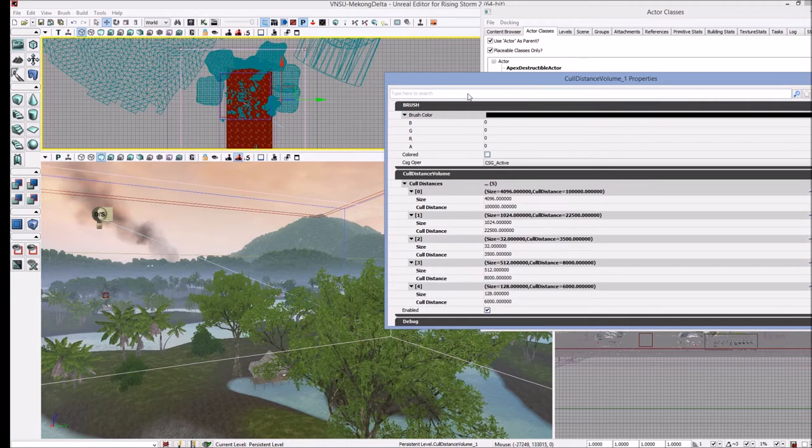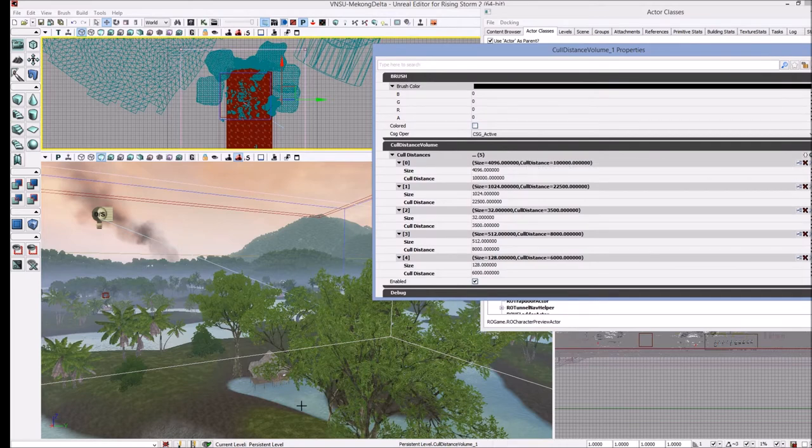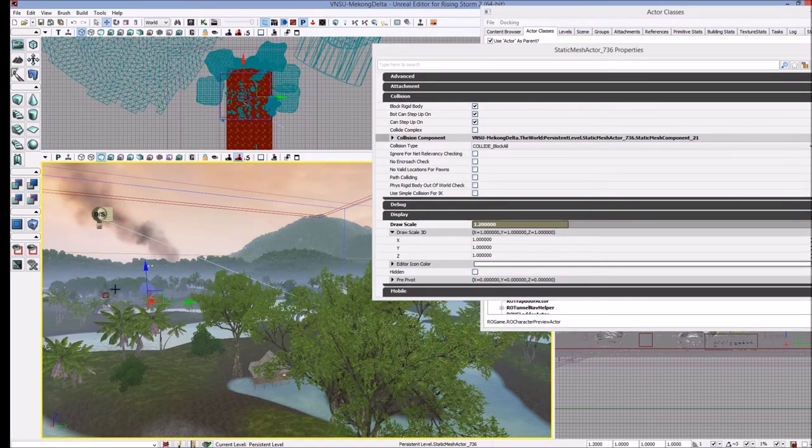Some of the vanilla maps, in my opinion, are a little too aggressive on the culling. You're getting disappearing objects at close range and things like that, but it's something you can play with to optimize your map. Essentially what you're going to do is add in each size of different objects on the map, and here we have looks like 5 settings, and you can have as many or as few as you want, but you're going to choose at what distance those objects cull out, or in other words disappear. Smaller objects can obviously cull at a closer distance to the player. With larger objects like this mountain or maybe some of these tree clusters, we don't necessarily want them disappearing too close, or it's going to be noticeable. And maybe you've seen that on some of the vanilla maps. But that's something to play with.